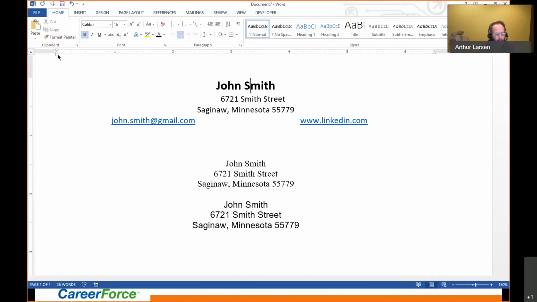But this hourglass looking thing, that's your indent. And if that happens to be over a little bit, it's going to center in between the indent, not the margin. So when I click on this kind of off-centered address, I look over here and I see that for whatever reason, the indent had been pushed to the right a half an inch. So that creates that slight off-centered look. So all you have to do is move that over and it works.